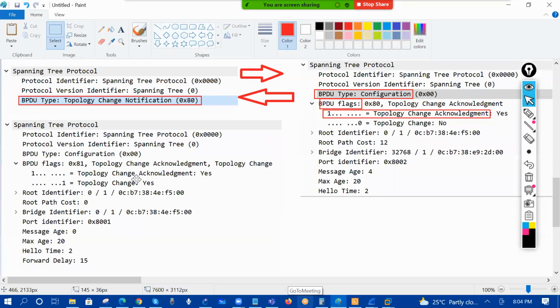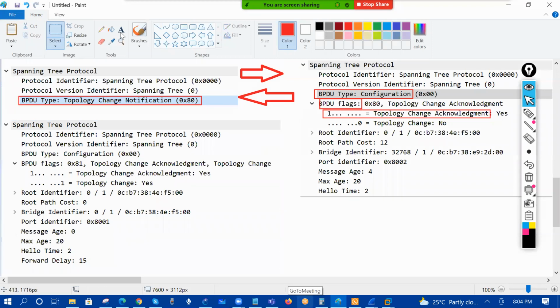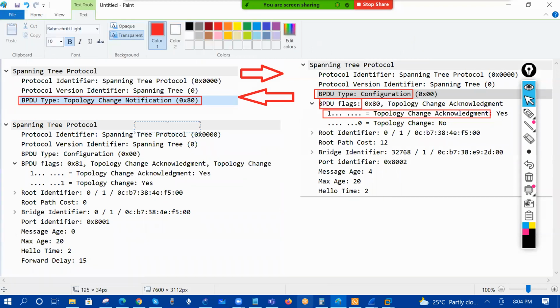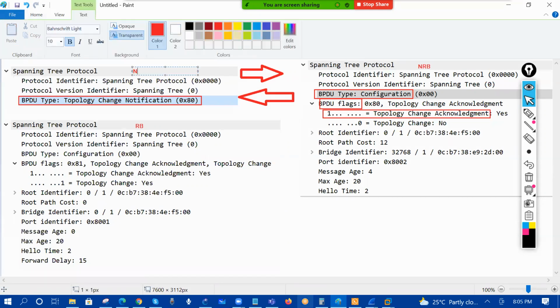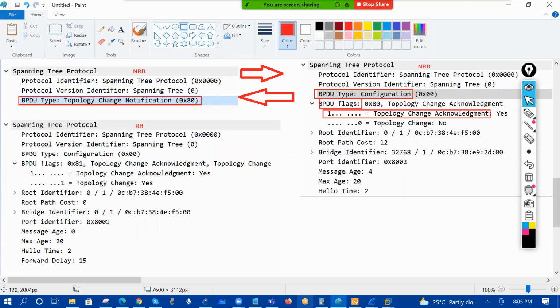Can you see that? This is the information coming from the root bridge. This is the information coming from the non-root bridge. This is the notification. And you can see the type is configuration BPDU.